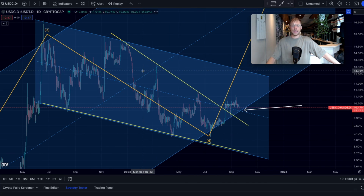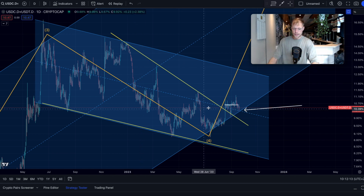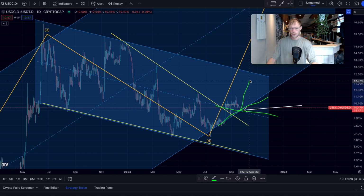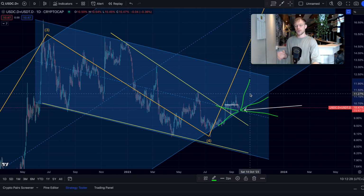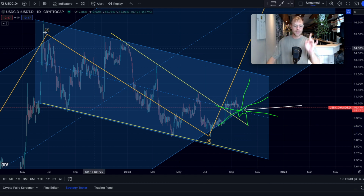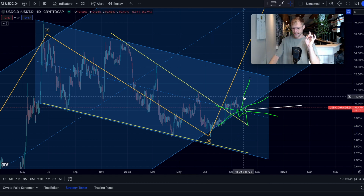And this chart confirms the same thing. This is the stablecoin dominance combined, US dollar Tether and USDC, and right now we are touching a very key level. Two support levels are converging right here, the middle of this channel and the uptrend of this channel. If this level holds, Bitcoin will most likely top, and when we bounce from these levels, Bitcoin will come down. If we in a crazy scenario break down right here, that would be extremely bullish for Bitcoin. But we gotta be realistic, we are not yet seeing that right now.